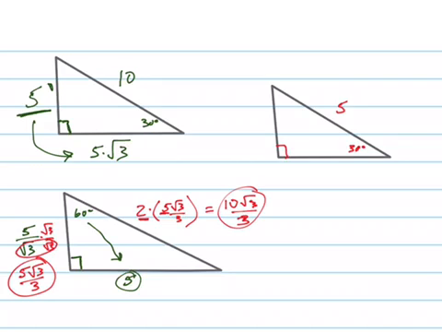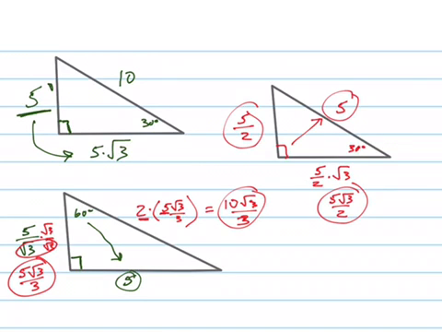So now let's say, what if the largest side was 5? If the largest side? Notice that that's across from the 90 degrees. So that's the largest side. Which side should I go to now? The smallest. Go to the smallest side, which is which one? The one across from 30. So this is the smallest side, and it's 5 divided by 2, so it's 5 halves. And what's the medium side? It would be 5 halves times root 3, or 5 root 3 over 2. That's the same thing. Okay. That's how you do it.